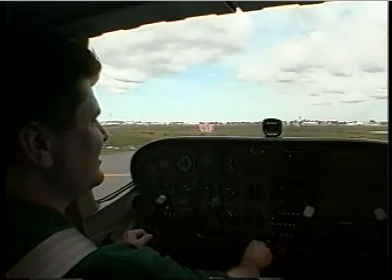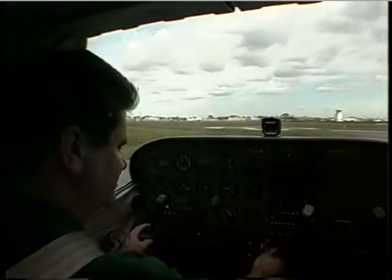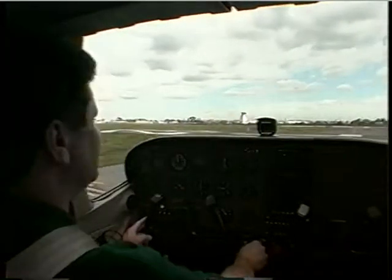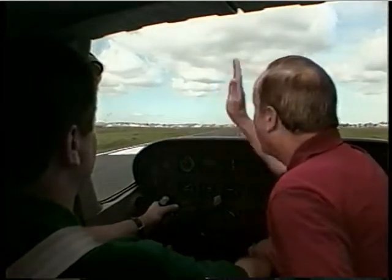Now, in addition to all the other precautions we've been talking about, you should make it a habit to check the final approach for traffic before you taxi onto any runway, even if you've been cleared for takeoff by the tower. And one other last check is to make sure that the runway is clear ahead of you before you start your takeoff roll. Because after all, it is just possible that the tower has made a mistake, and you have the last chance to save the day by being alert.